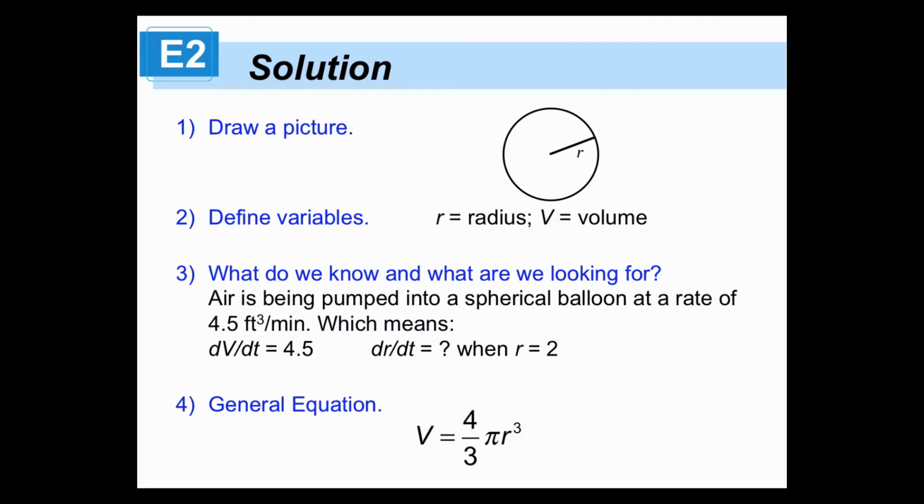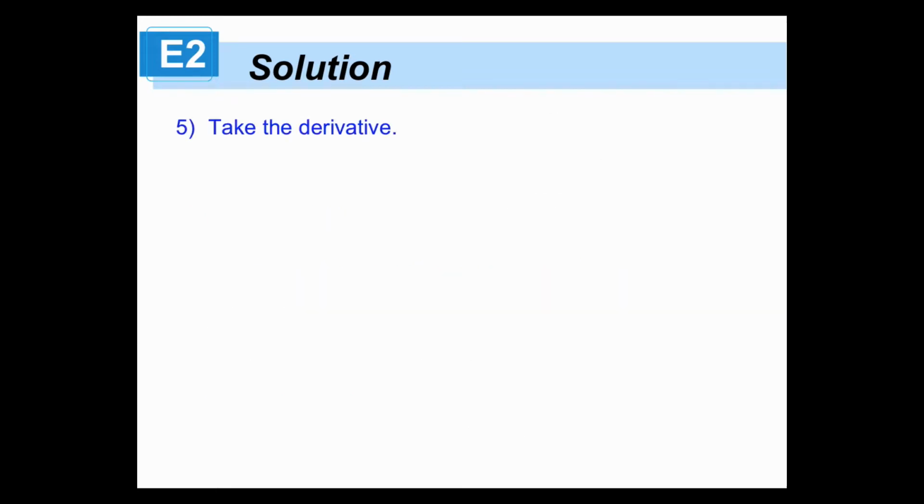What's the derivative of the right side? 4 pi r squared times dr. With respect to t, so it would be dr/dt, correct. We took the derivative of r with respect to time, so you got to stick a dr/dt on the end of it. That gets us to this.